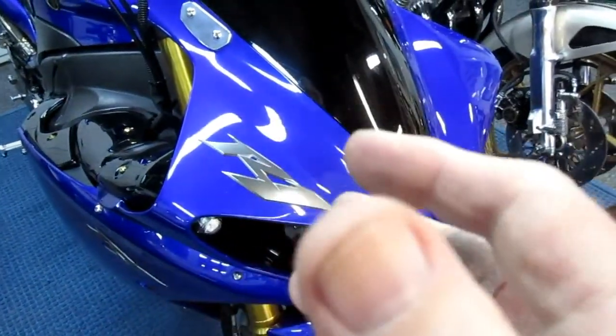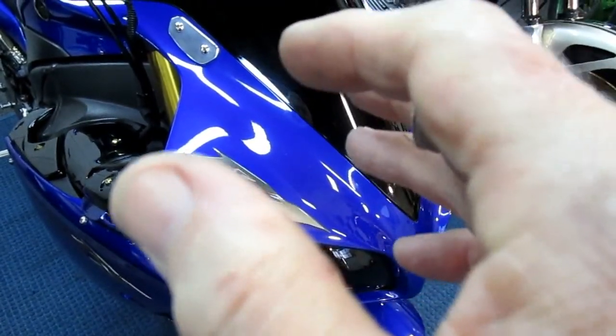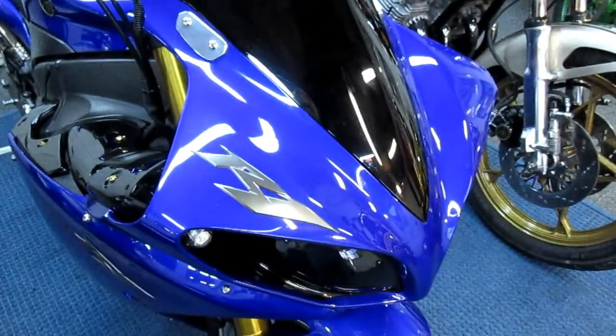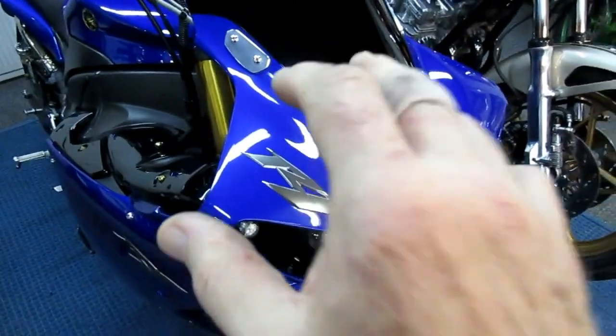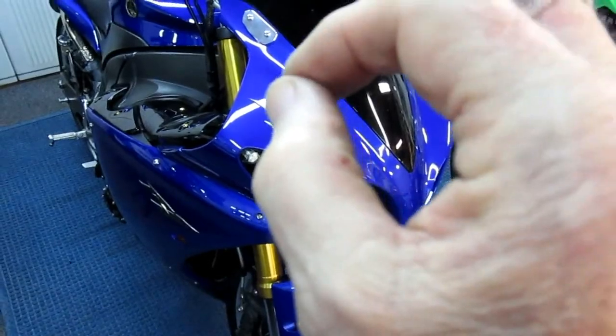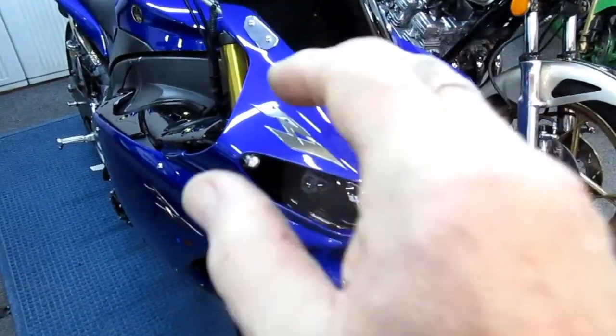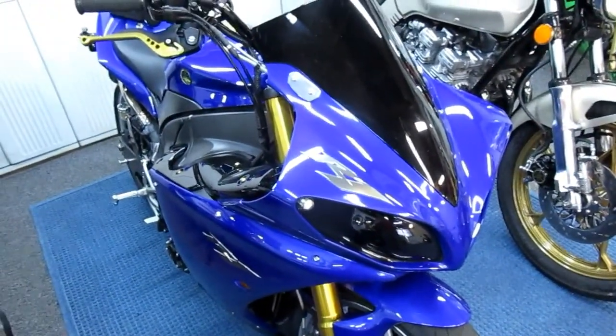Then I decided I'll pay the price and call ColorRite. ColorRite sent me a quart of paint. It was basically double the price of a body shop. It is an exact match. So when you need to match a bike that you're very fussy about, or the two pieces are going to be side by side, I would say spend the money and get ColorRite paint.